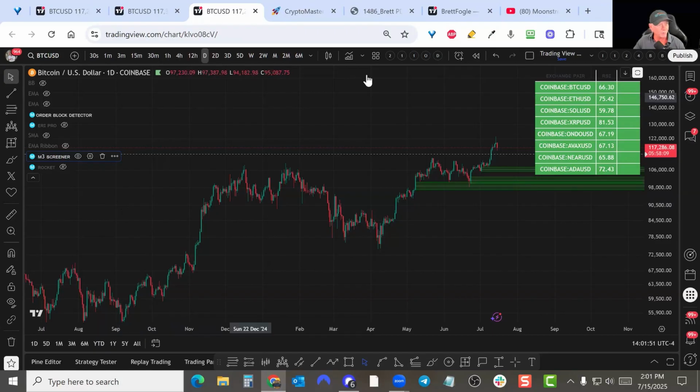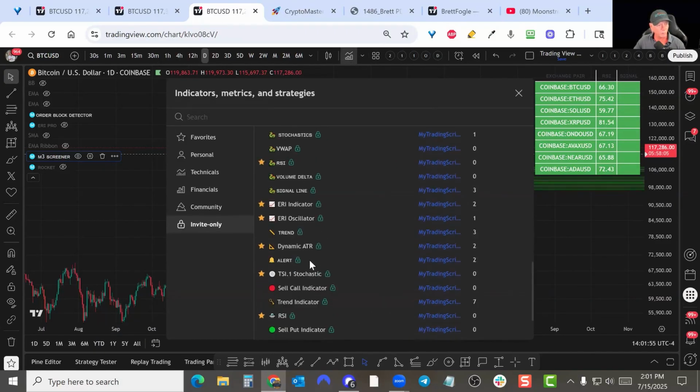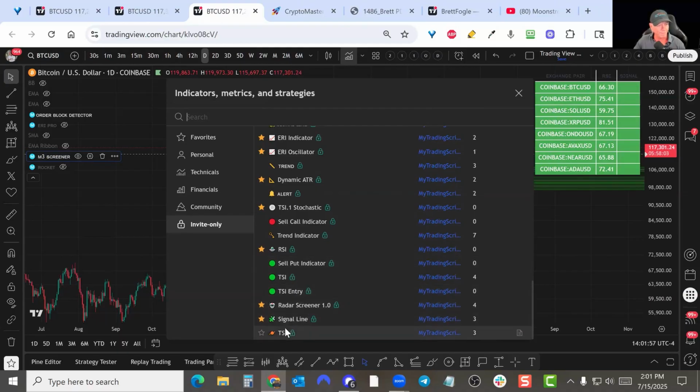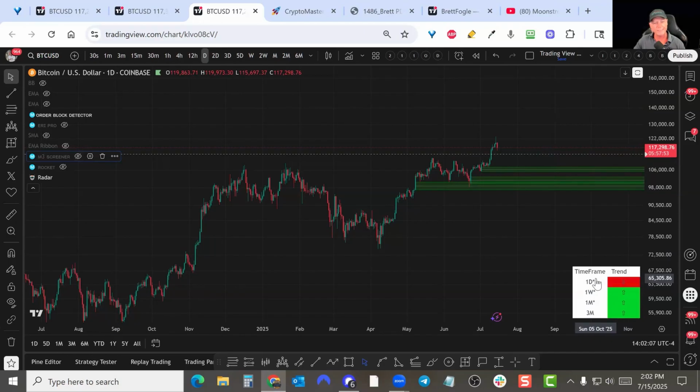Oh, the one thing I didn't show you guys, by the way, that's one of these that I forgot about. It's in one of the oldest ones. It's called the radar. Might seem like overkill, but this is looking at 8 coins at a glance, the screener. This is the radar, multi-time frame radar for each individual coin. When this is all green, green is go, time to buy. Daily is bearish.